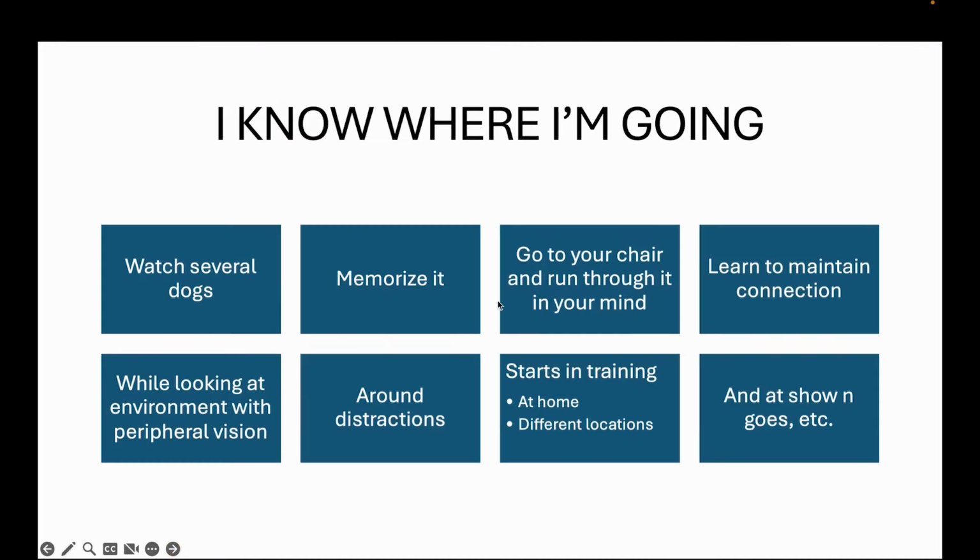Once I memorize where everything starts, I'm like, okay, chalk mark here, tape there, stanchion is where I'm going to line my dog up. I go back to my chair and I run it through my head a couple of times so it's memorized. Then when I'm in the ring, I know where I'm going and I don't have to disconnect from my dog.